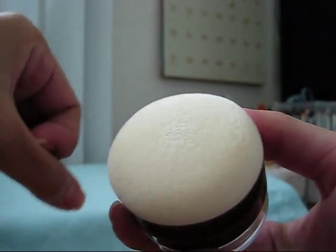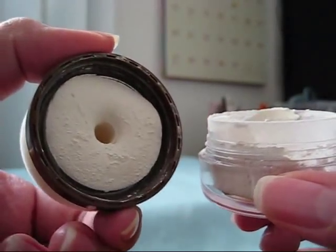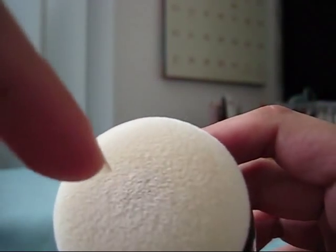It comes out very lightly — not all at once. The product comes out of that little hole right there; you can see the silk dust in this little circle. Once you get it started it'll start coming out better. When you first start it seems like you're patting really hard on your face or your hand, but once you get going it starts to come out pretty well. It's very convenient — if you get shiny you can just blot it on your face, or just touch up a little with your foundation, though I'd recommend using a buffer brush for foundation.